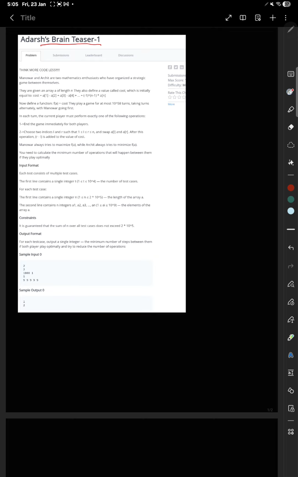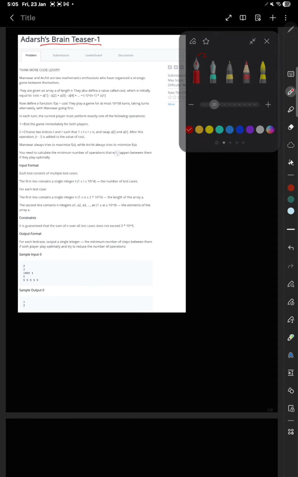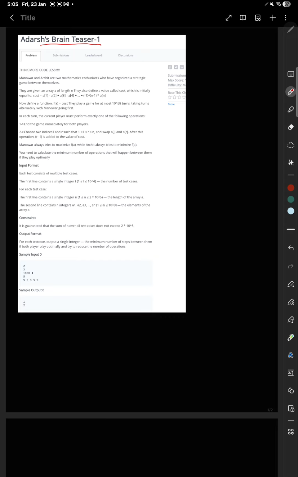So now let's go into the latter half of the question, how the operations and the game are defined.